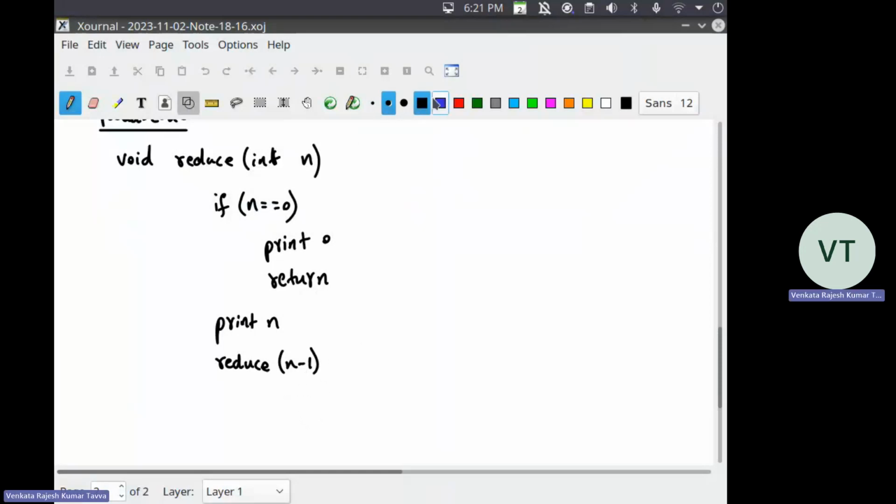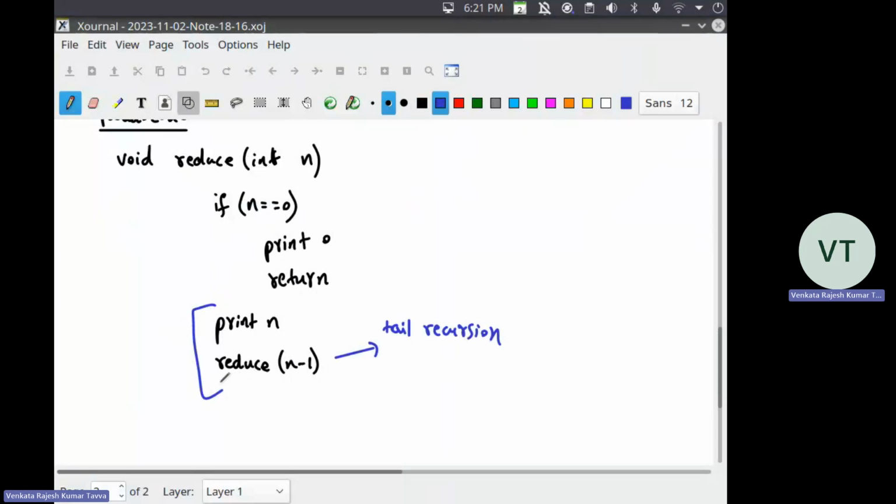Okay. So this is an example of tail recursion. So tail recursion in the sense, you see this else part, although I didn't write else, you can imagine this as else part. This else part is my actual code. This if part is only one case, one special condition, it will happen only once. But this else part is my actual code.